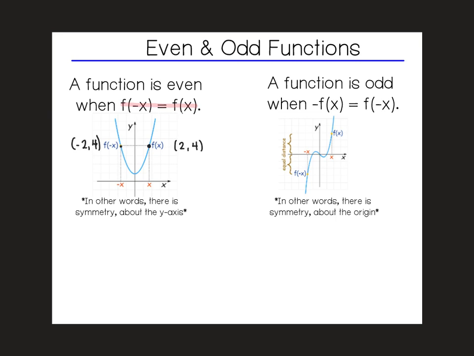So what this is saying is when the x is negative, that's this first part, do you see how the y value is 4? When this x is positive, do you see how the y value is still 4? Here the x is negative, here the x is positive. F of x is just a fancy way to write y. So it's saying when the x's match, but one's positive and one's negative, the y values are exactly the same. That's literally all that statement says. Okay, so if they're even, the pattern is going to look like this.